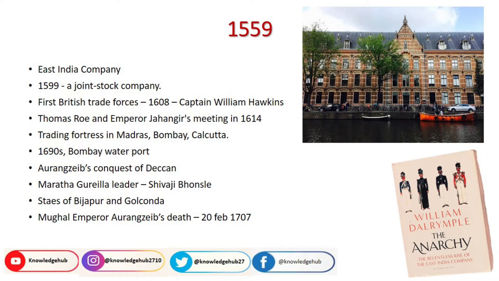However, the stockholders of the company were very much willing to do trade with the Mughals. So they sent Sir Thomas Roe as their next envoy to the Indian subcontinent, and he finally managed to meet Emperor Jahangir in 1614. Thomas Roe wanted to talk about trade, but Jahangir wanted to talk about astronomy and arts, so it also didn't get much success. However, Thomas Roe succeeded in convincing Jahangir to let him build a trading fortress in Madras, then another in Bombay, and another in Kolkata. The fortress in Bombay, after some years, became a very commercial port, and lots of people started trading there. So it was a kind of first success for the East India Company.